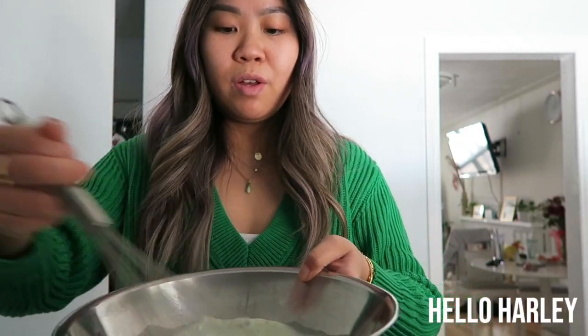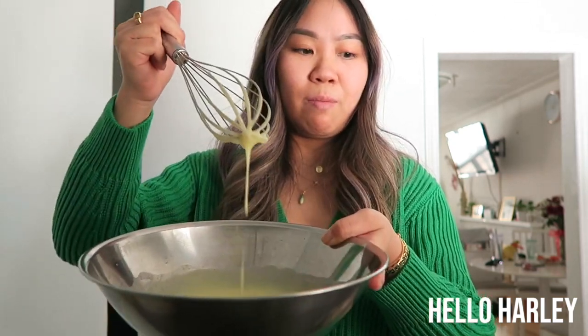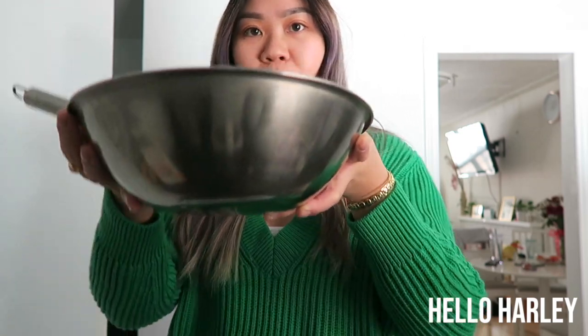I'm just going to mix this until it thickens. Oh, and then for the whipping cream, you actually do need a bit of sugar and vanilla extract if you wish, but I like adding those things. You don't have to add the sugar because you're gonna be mixing the whipping cream and this pudding mixture together. But I like to add a bit because I like to save some whipped cream for the top. And then I like to top my banana pudding with some whipped cream. So anyways, this is gonna go in the fridge now.